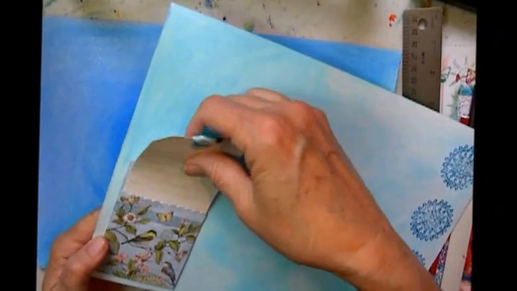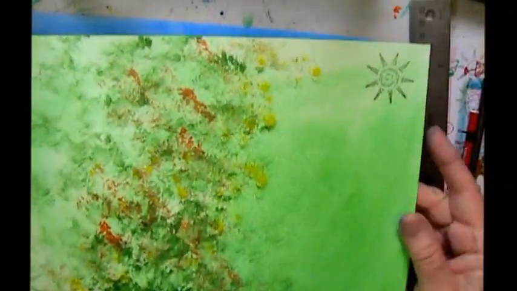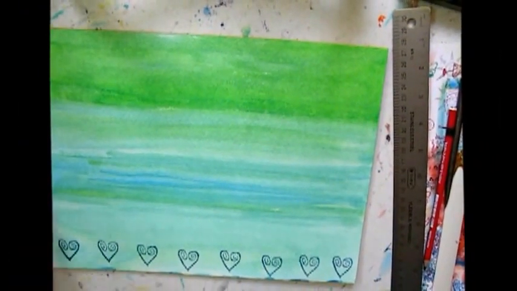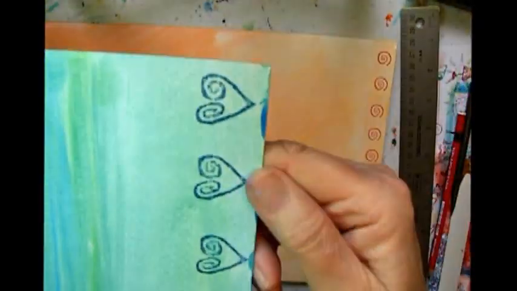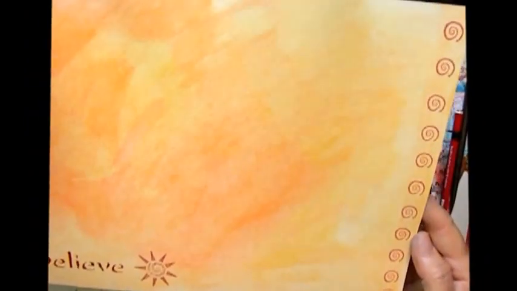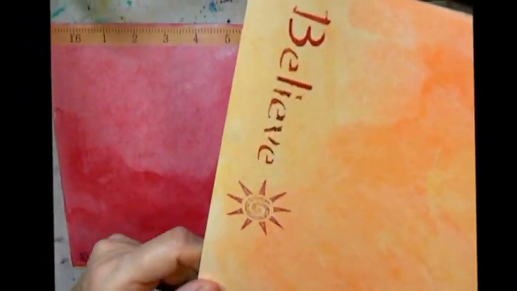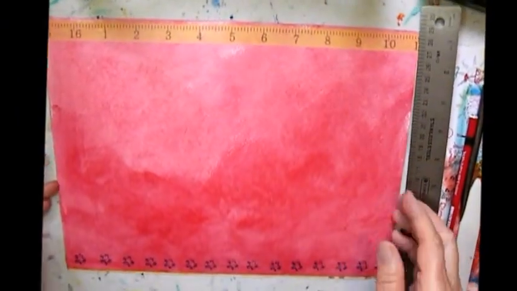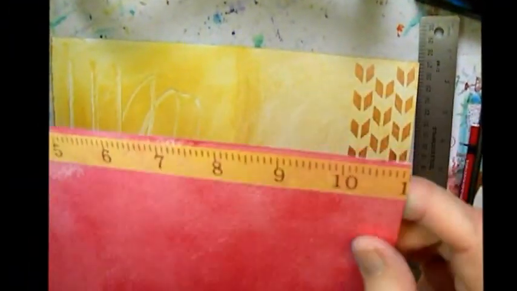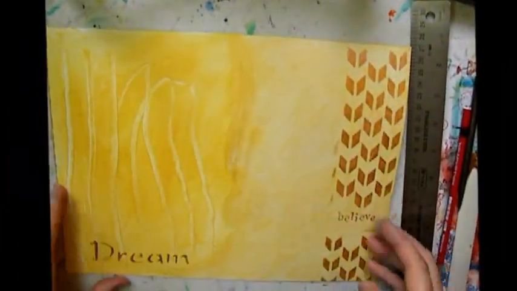Here I glued on a pocket and you can see I have painted both sides of the pages here. There's some stamped and I drizzled some paint and stamps and stencils. And everything is waterproof so that if people put water on it it's not going to start bleeding. So that had some really nice effects.